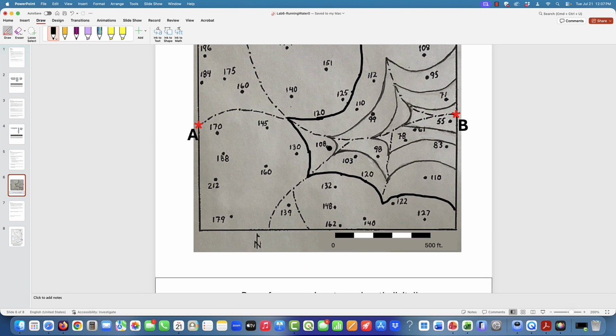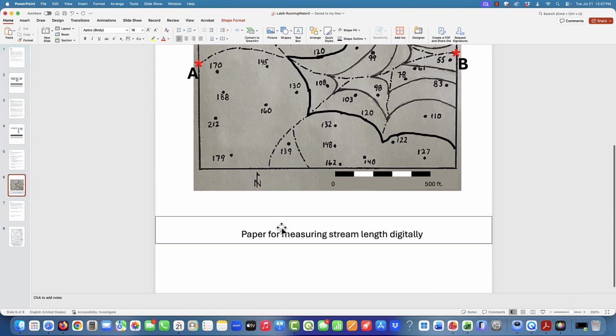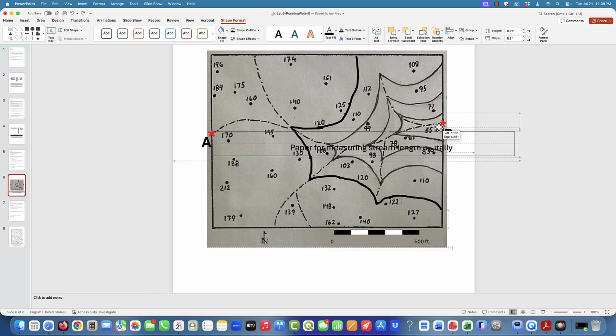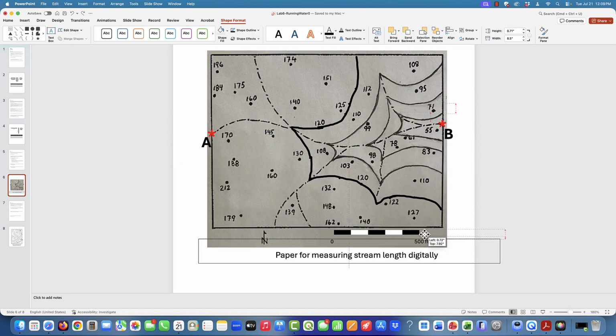Before, when we looked at gradient of elevation or slope, we were able to use straight lines. But now we're going to have to measure that distance along a curved line instead. In order to do that, you can use this piece of paper at the bottom, but you're going to have to rotate it to line it up with each individual segment here.